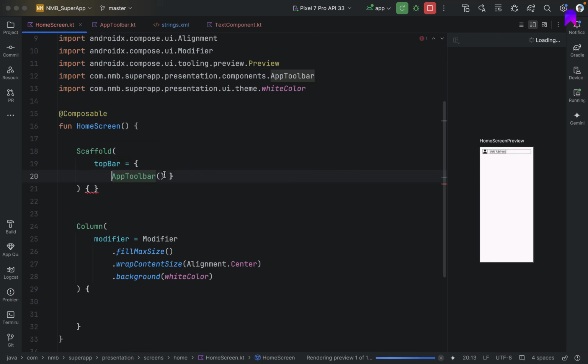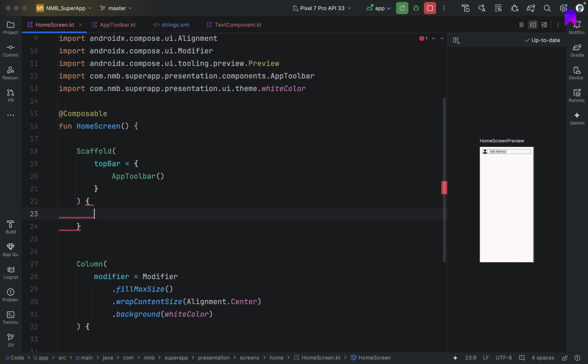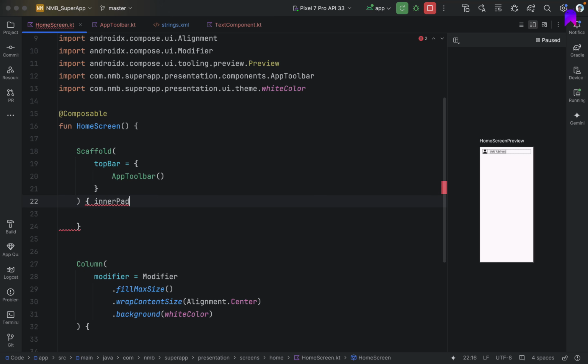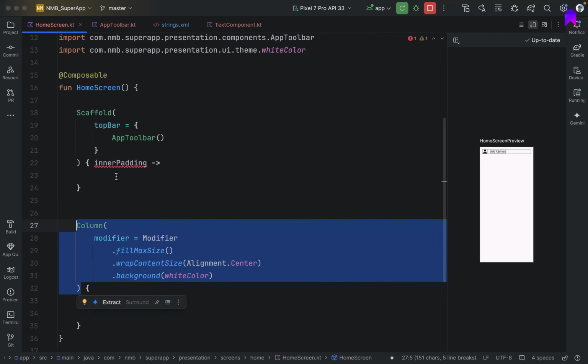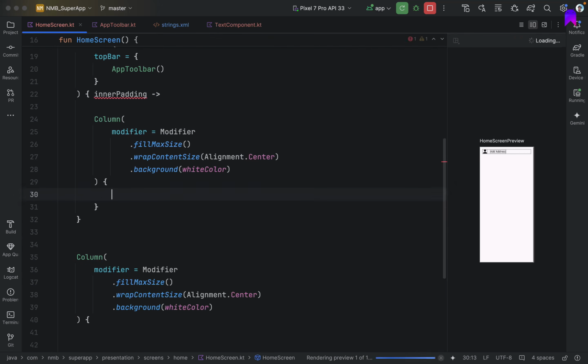Okay, we can take this in the next line, and here scaffold will return one padding. This padding will make sure that whatever content we put inside, it does not overlap with the toolbar. And we can take this, add it here. Okay, like this.